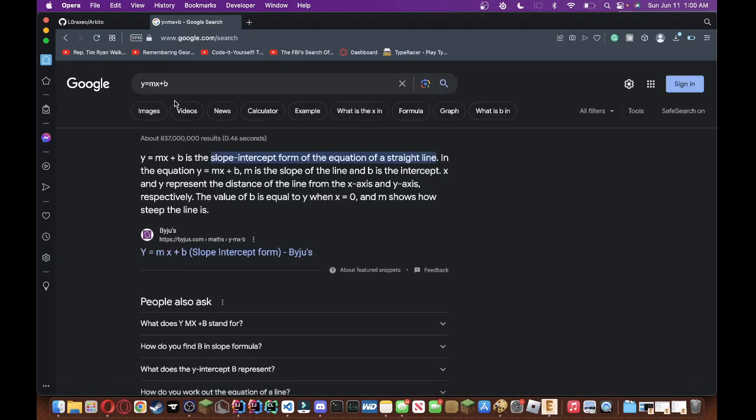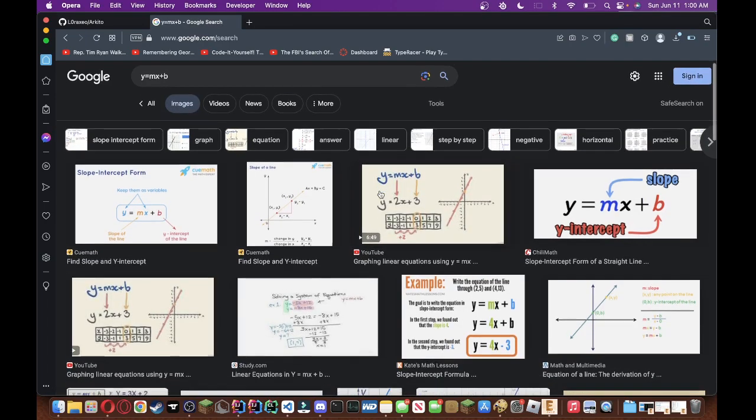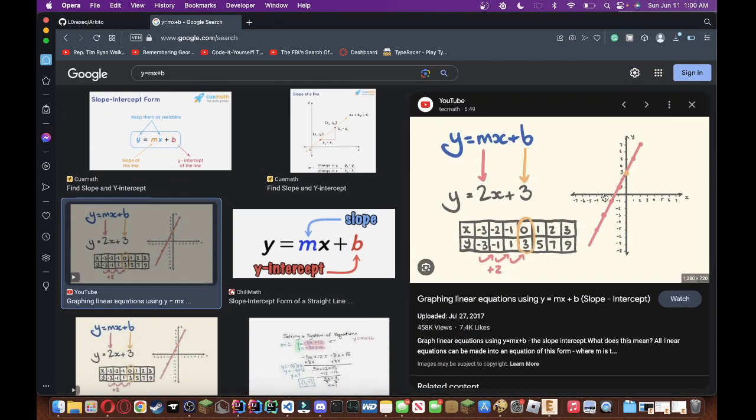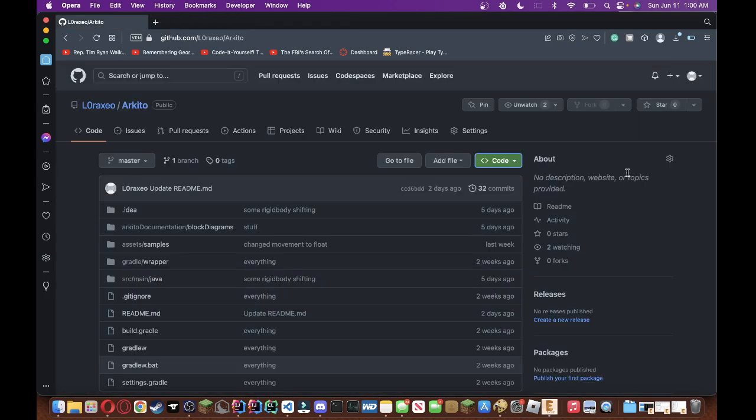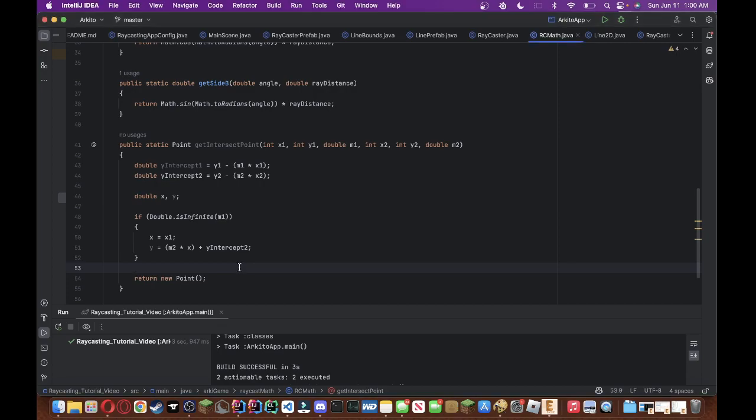There we go. Right, slope-intercept form. There's a good picture to show it if you do not know the slope-intercept form. B is going to be the y-intercept, so that is this yellow dot right here. This is where the line segment intersects with the x equals 0 coordinate. And then the m is going to be the slope. And then there's y and x, which represents a point. That is the slope-intercept form.